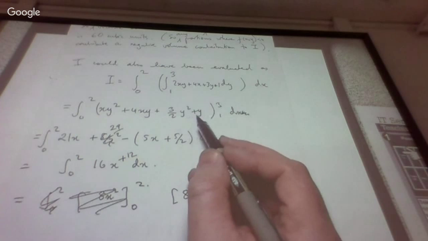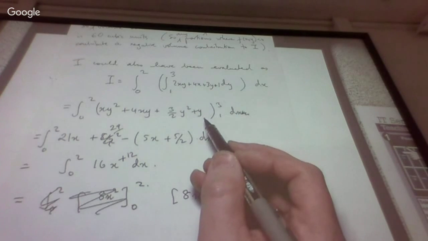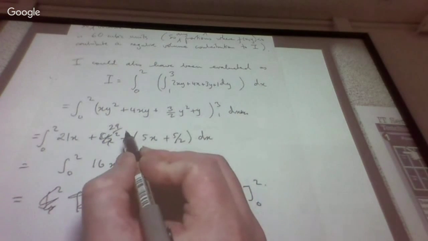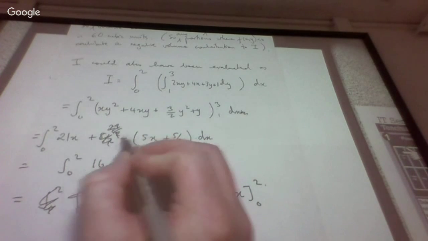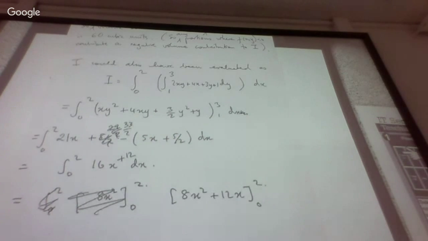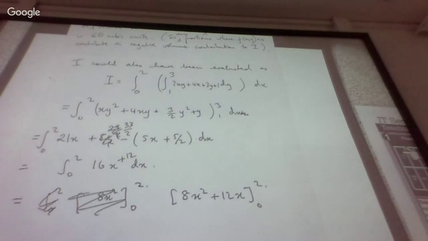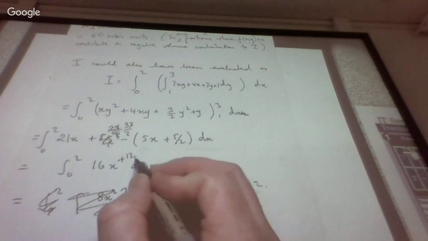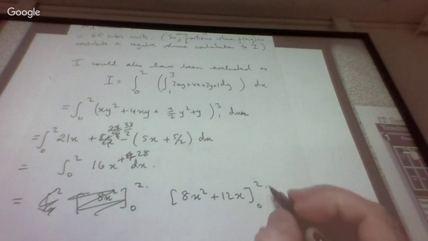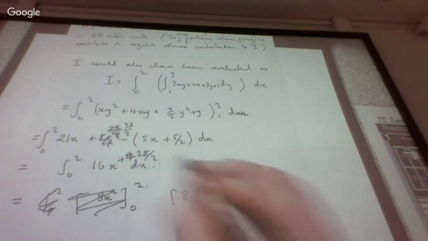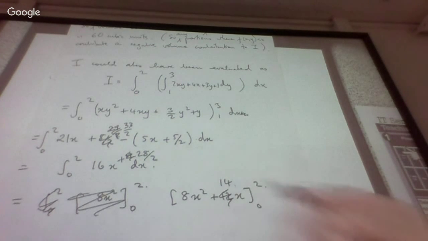29 over 2 plus 3, and 3 is 6, so 29... so 27 plus 6, so 33. Yeah. All right. Okay, so you can see the many traps here. And then 33 minus your 5 is 28. That seems a bit better. 28 over 2, which is 14. So that's 32 plus 28, which is indeed 60. Phew, thank you.